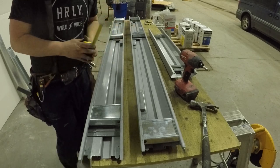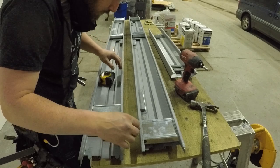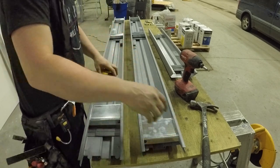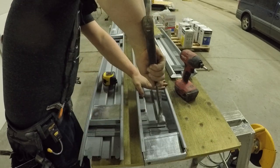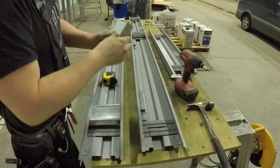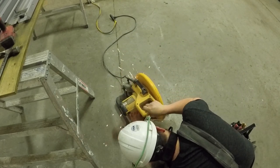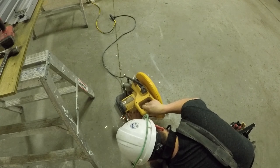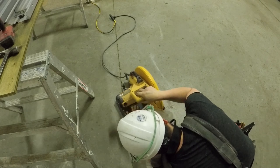You notice I'm verifying the middle as well. All right, so I verify each spot, the top, the middle, and the bottom. Yeah, this one didn't work, and I can't slide this one above because of the hinge part, right? So yeah, I just modify it. I'm just grinding it down. I flip it on both sides here. I'm just using the chop saw here as a grinder, basically. I'm grinding it down to make it a little bit smaller.